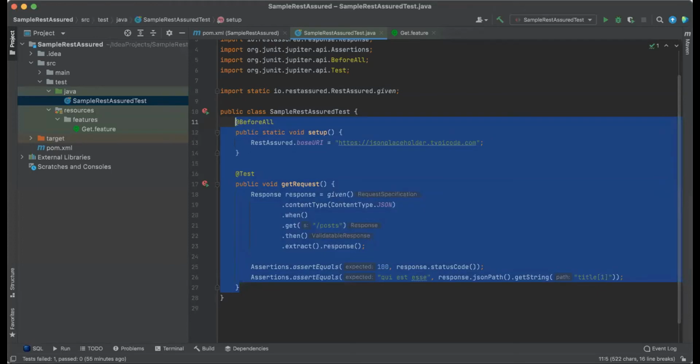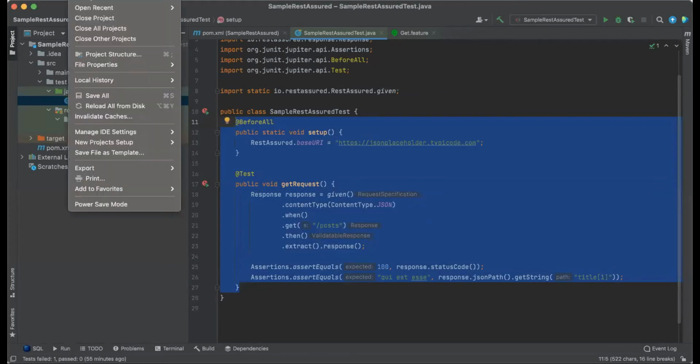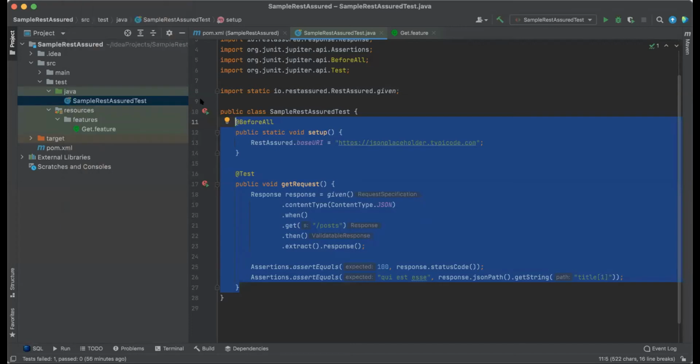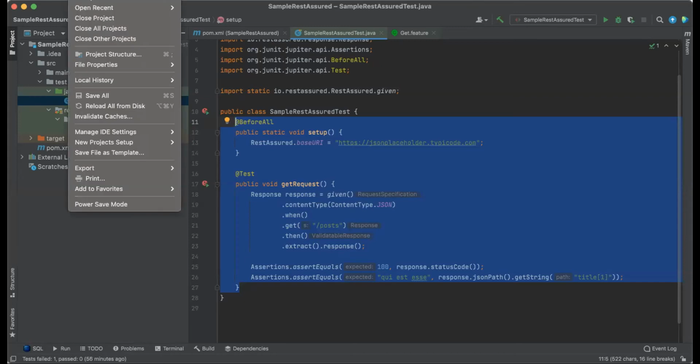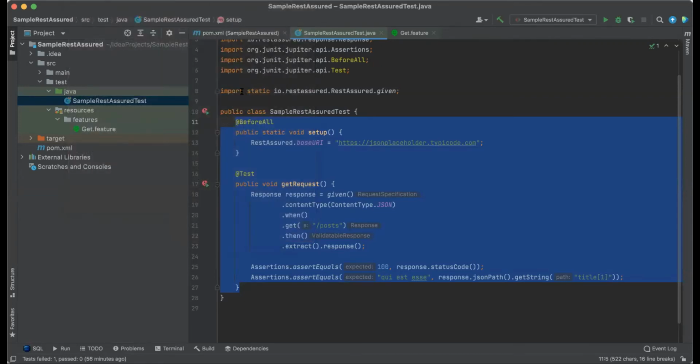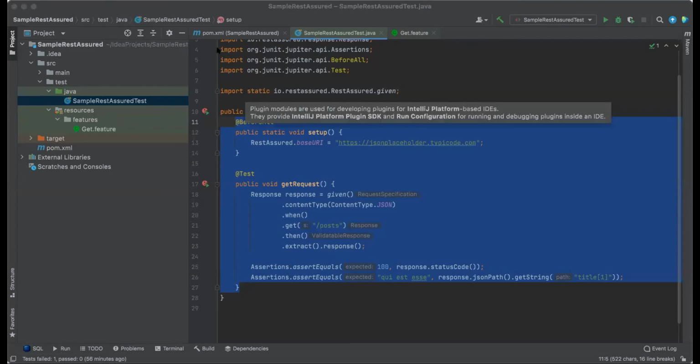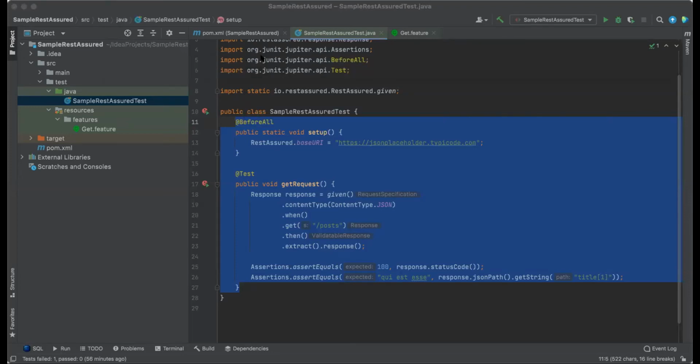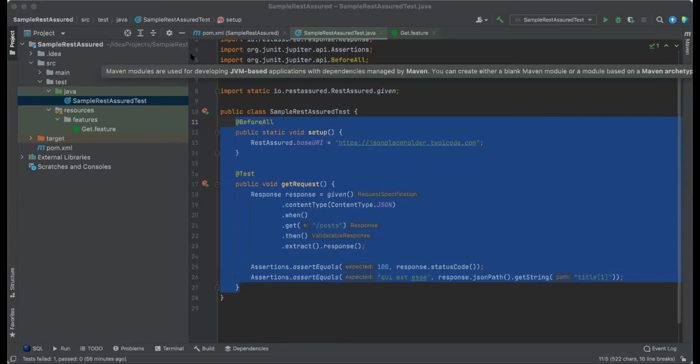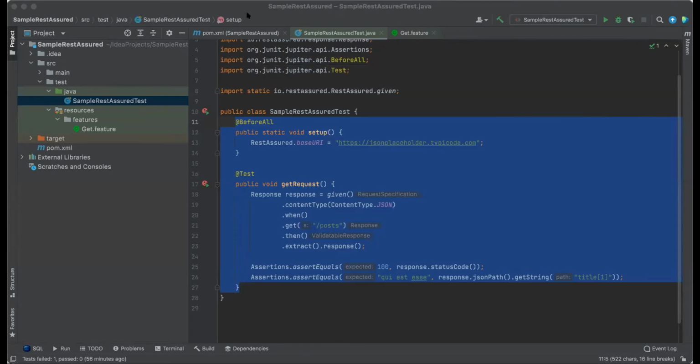So if I start a new project, can you see the Maven dialog box open up, with Maven, Java, Gradle and all that?